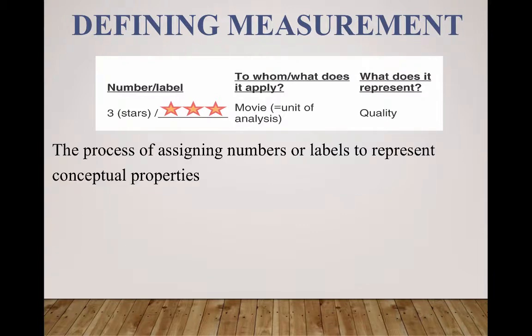Measurement is the process of assigning numbers or labels to represent conceptual properties. If you've rated something on Netflix, or if you've been weighed at the doctor's office, then you've experienced measurement. We're going to talk about the importance of specifying what the labels are, making sure that they're for what is being measured. So you're looking at how they're being measured, what is being measured, what the unit of analysis is. It's essential in making research replicable.